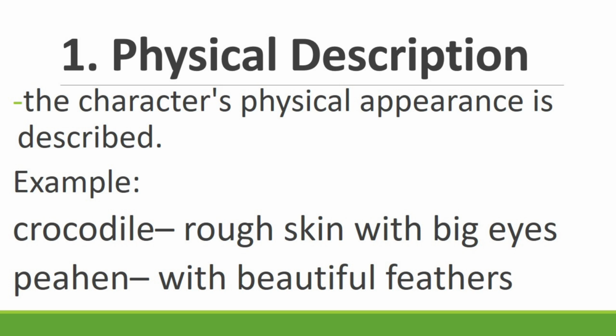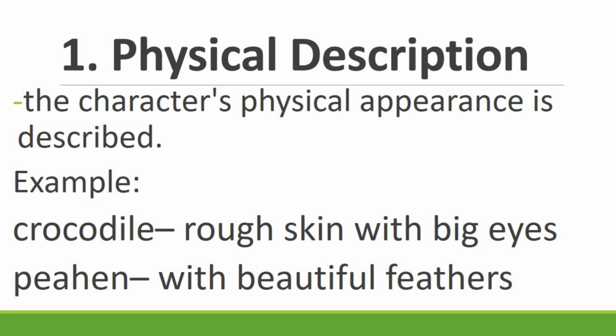And another example for physical description, the characters might be described as tall, thin, fat, pretty, beautiful, etc. And we might be told the color of hair or something about the clothing of the character, and how the character dresses might reveal something about the character. Does the character wear old, dirty clothing, or stylish or expensive clothing?